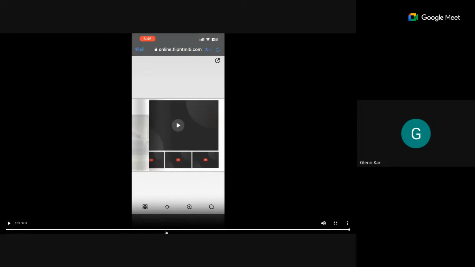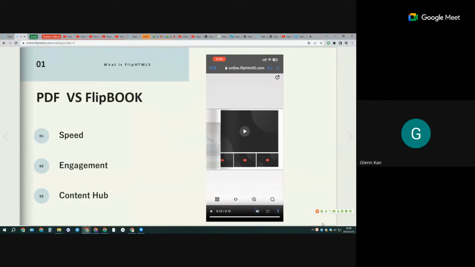It opens very fast. And in the flipbook, you can have video. It can also display. It can auto play once you load the page. I will cover that in the page editor session. Okay, that's the first difference, the speed, right? You can feel how fast our flipbook is, how slow is the PDF. In some extreme cases, the PDF will crash the device if it's so large.